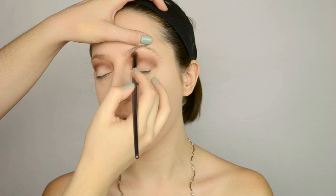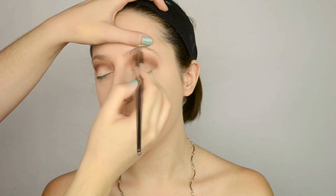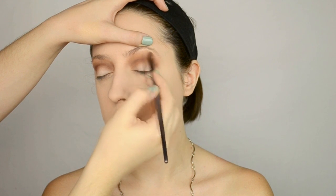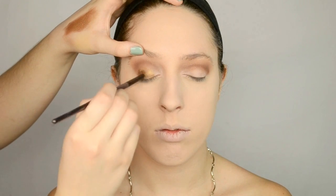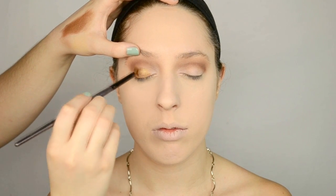To clean up the blending, I'm taking a highlighter and applying that on her eyebrow bone, and I'm just going to work it down into the brown so that the blending looks more seamless. All over the eyelid, I'm using a dark kind of antique-y gold eyeshadow, and I just mix that with some water, and I'm applying it just on the lid right up to the crease.